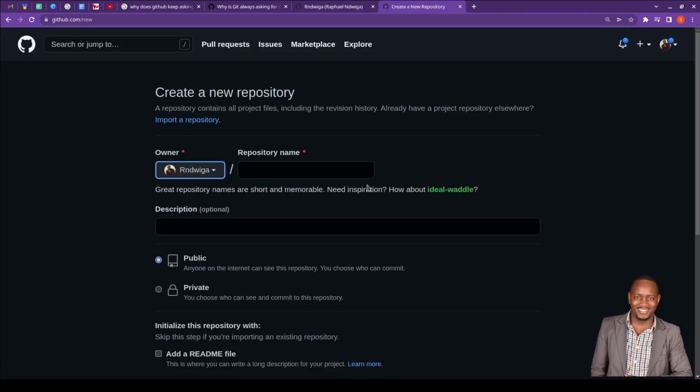And you give the repository a name. You can give the name that you are being given in class, or you can use the name that you want for your new project.